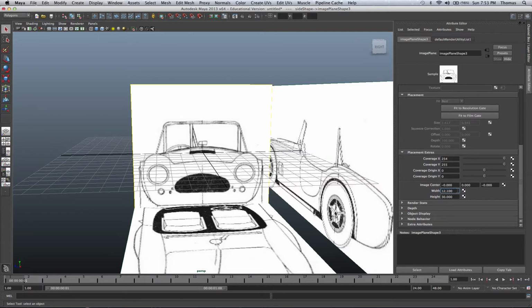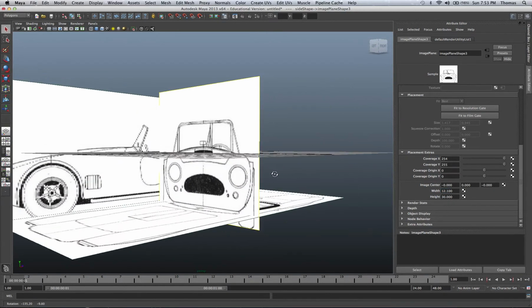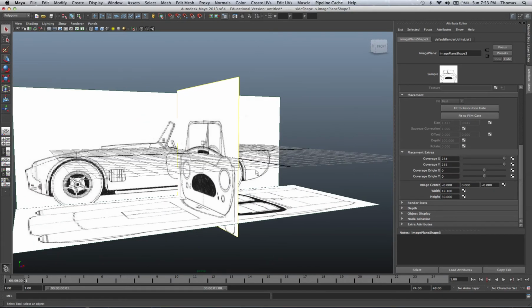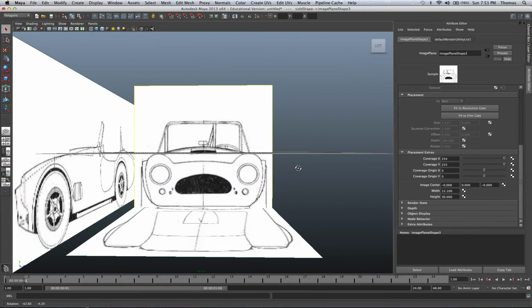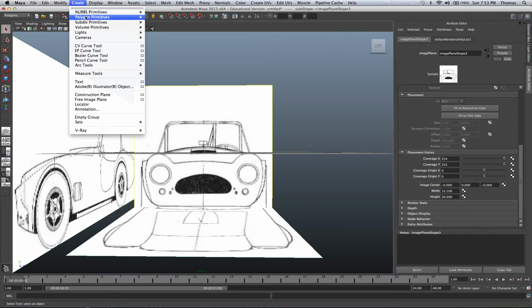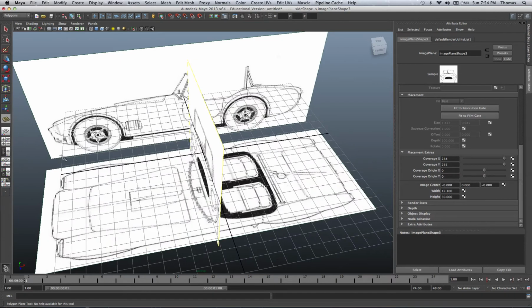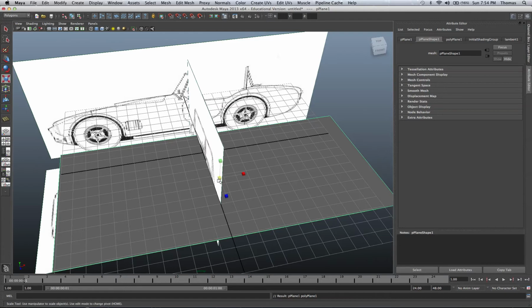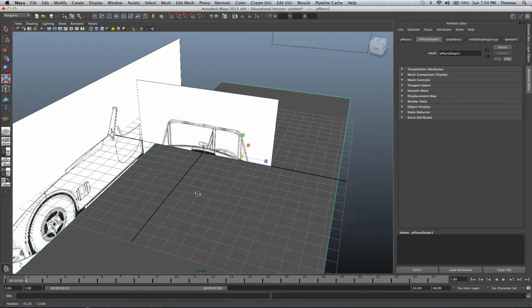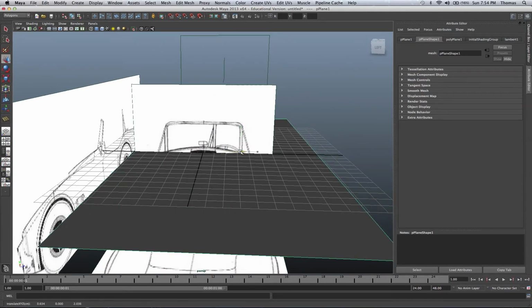I am sorry, I should have made these into squares so they could sit in here. You can output your car images into squares instead of rectangles. You could have done a better job with that. All right, so it looks like that's lining up pretty good. Do you want to double check that? I'm going to go ahead and create a polygon plane. And this is not the best way to do this, but anyways, you want to probably bring this into Photoshop and make your squares.